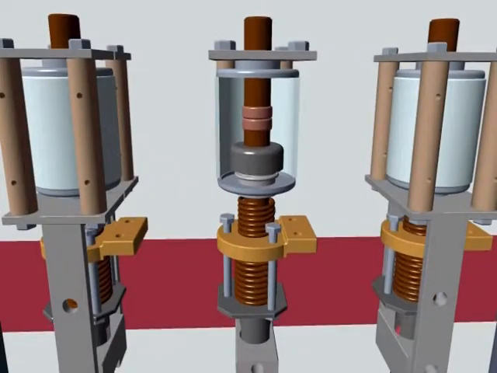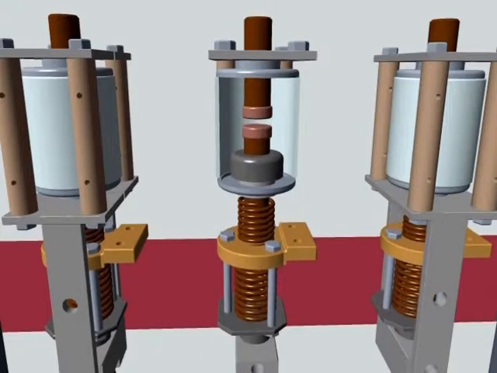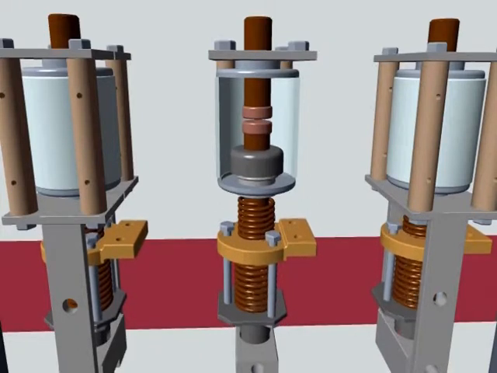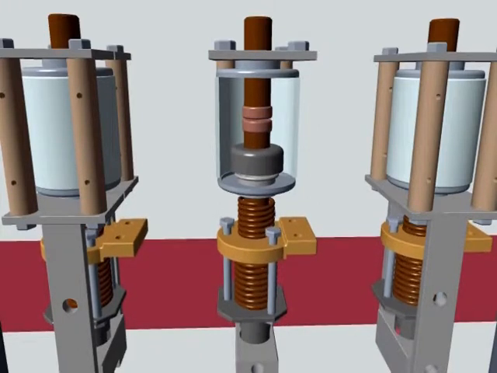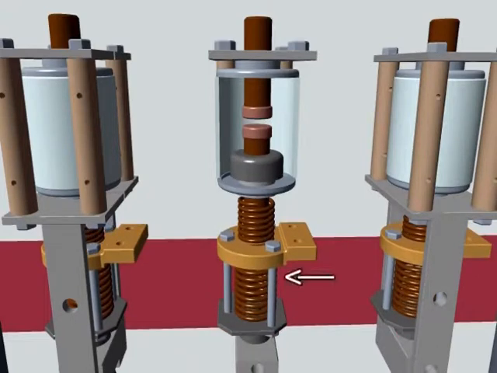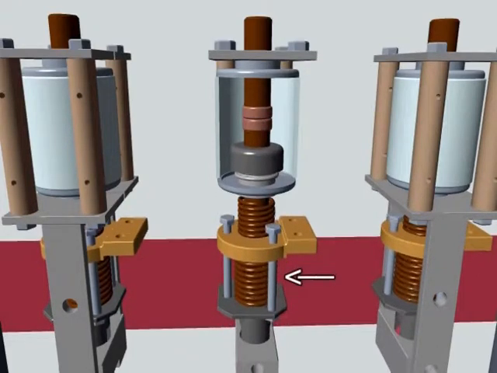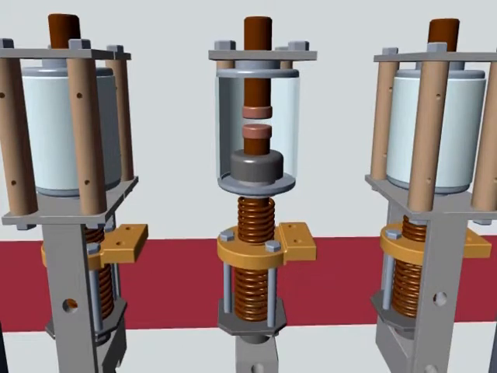Each of the three vacuum contacts is mounted in its own spring-loaded closing assembly. The larger of the two coil springs, called the closing spring, provides a consistent spring pressure holding the contacts closed.